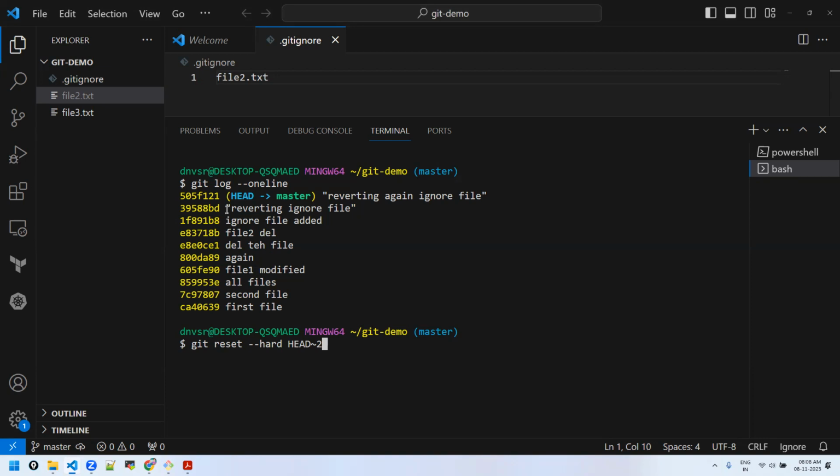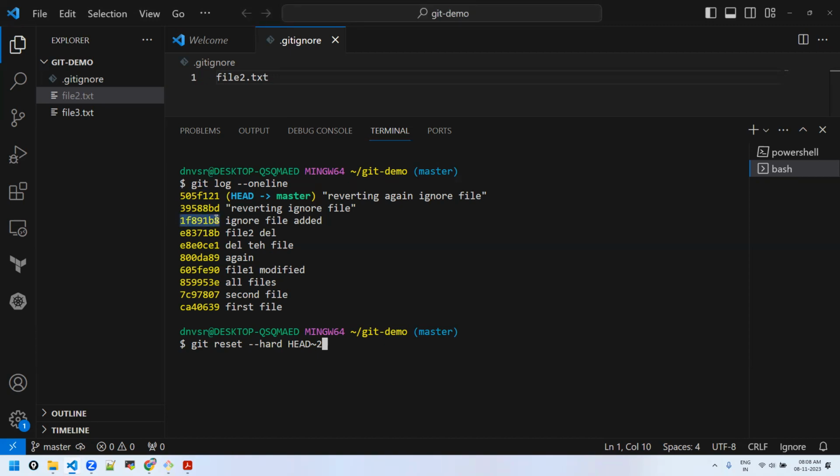Reset will discard a bunch of successive commits. Reset head tilde 2 means it will discard these 2 commits, and then this becomes the topmost or latest commit ID, right? Till now, this is the latest commit ID. When you reset, this becomes the topmost commit ID.